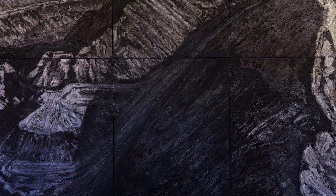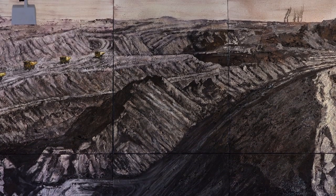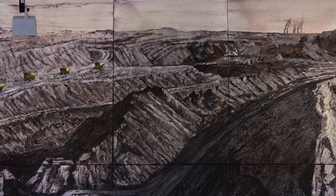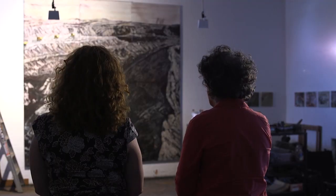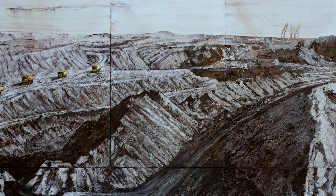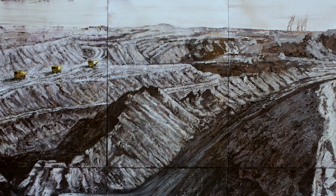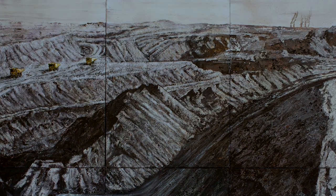So this is looking at the Bulga open cut mine up in the Hunter Valley? It is, yeah. It's this view that goes all the way to the horizon, to the little power station up there on the horizon, and all of that lovely black soil and all of the bush up there going. They talk about offsets, but how do you offset something like that? You can't. Once it's gone, it's gone. And so all the people who live in Bulga, they're gone too.